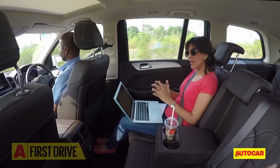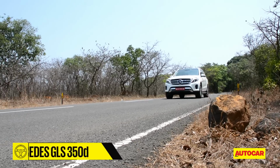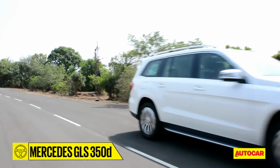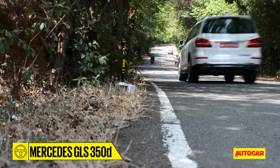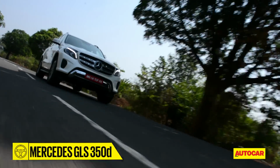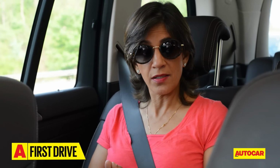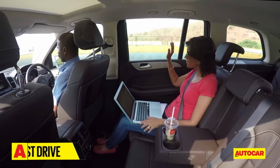Cruising along like this, the GLS really keeps you comfortable and you feel like you're gliding over the road. In comfort mode, it's fine as long as you're at an easy pace, but go quicker and it tends to be a little soft and springy on uneven surfaces or undulating roads. Sport mode tethers it down a little better. At low speeds, there is a bit of stiffness and you feel sharper road imperfections more than the smaller GLE. Still, the cabin keeps you well cocooned with the suspension working away silently and the overall insulation shutting the world outside.